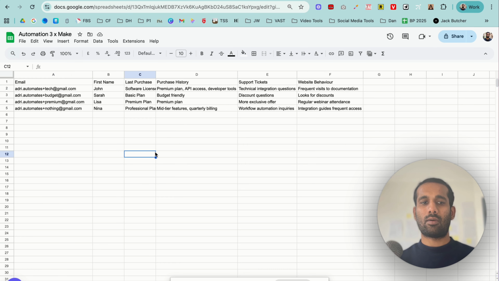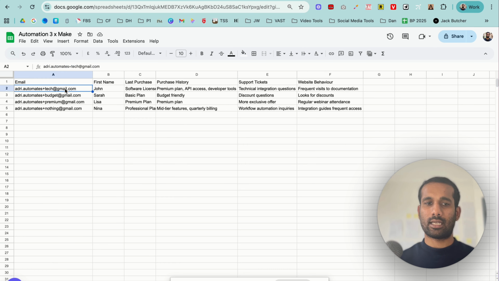In my case, I have adri.automates@gmail.com, but if I add plus tech, plus budget, or plus any word after my original email but before the at sign, it will still get delivered to the original email.